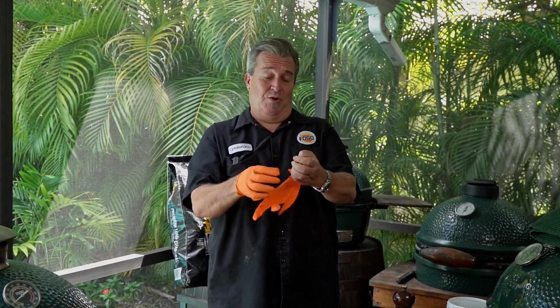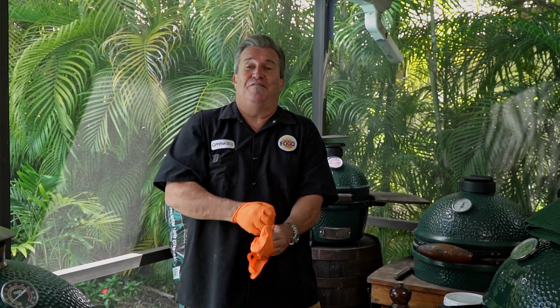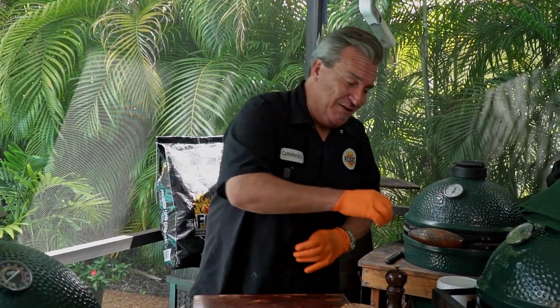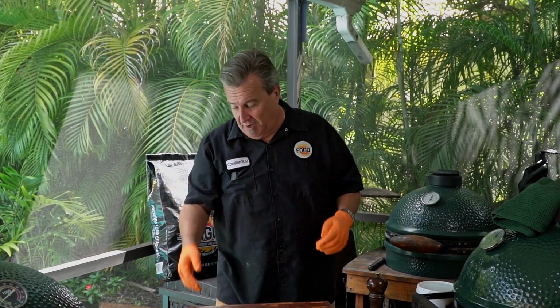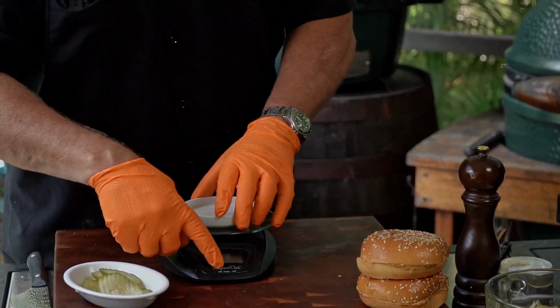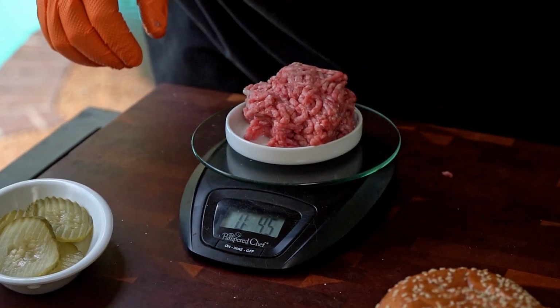That's right. We're gonna do something a little different with the meat. We're gonna give them the benefit of the doubt and say that they use ground beef, and that's what we're gonna use. We're gonna use 80-20 ground beef. The other part is, these things are 1.6 ounces before they're cooked. So we're gonna go a little bit bigger than that. We're gonna double and go to 3 ounces, just about double. So we're gonna use this little handy dandy kitchen scale, and we're gonna weigh out each patty to 3 ounces. So we're gonna make 2 burgers, so we need 4 patties altogether.